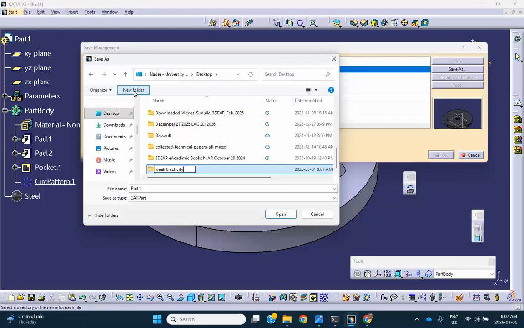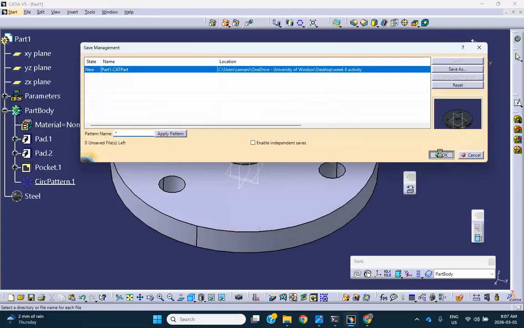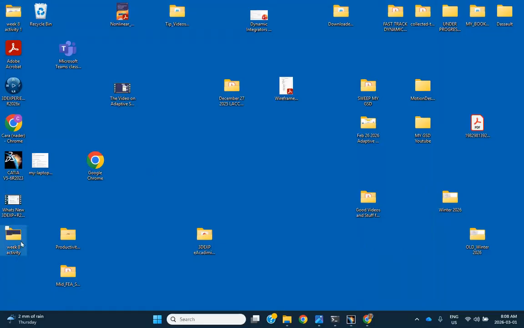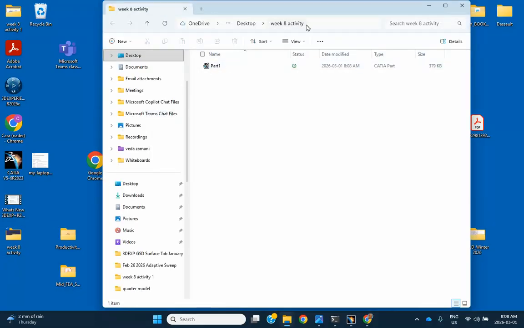One for the full model, one for the third model, one for the sixth model. Within this, we'll get there. Not to worry. So first of all, let me see what happened. I have a folder called week 8 activity 2. I forgot to call it activity 2, but that's okay. This is activity 2.